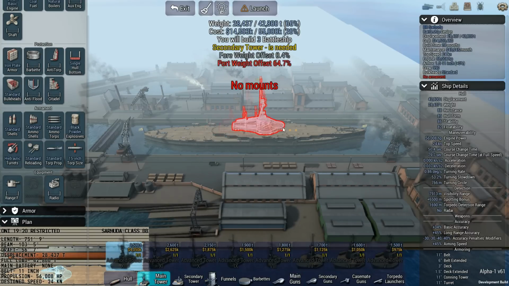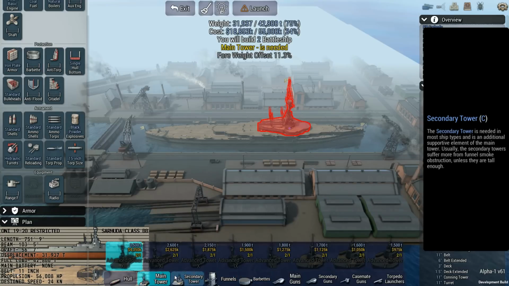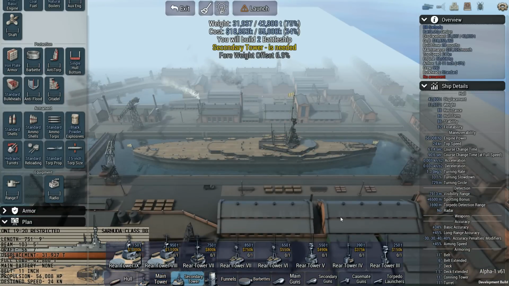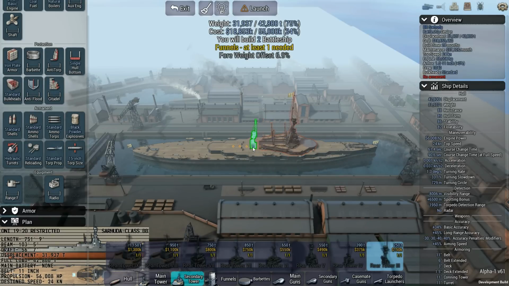So with this particular ship, I'm going to go for the most advanced tower. I don't necessarily want to center it because I still have to go with a secondary tower as well. Those are both required. And again, same thing. When you pick it, you can see this is all the area I have to build that. It's got to be on those mounts.